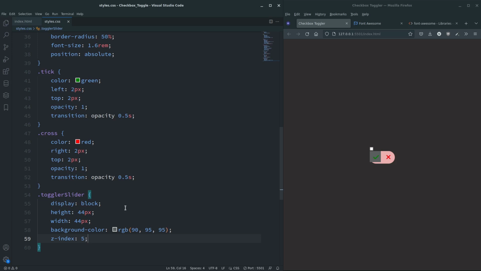Okay. Oh yeah, okay. Things we need to do before that. Well, we'll give it a border radius first. Border radius 50%. Spell border correctly.